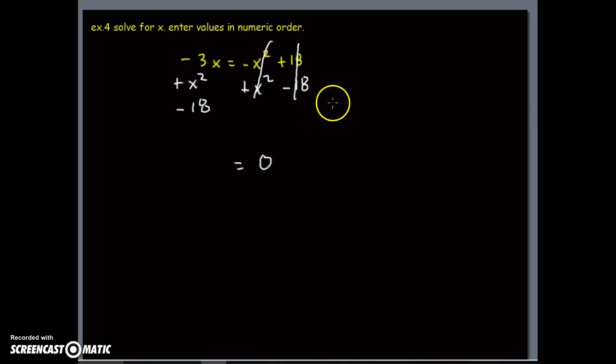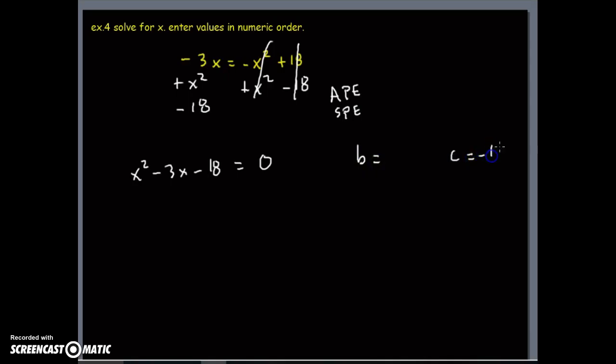By the way, what property are we using to add and subtract to both sides? APE and SPE. I know you haven't forgot those. And then we can rewrite this in standard form with our positive x squared out in front, minus 3x minus 18. So you can see again that we do not have a common factor in all three of our terms. So we're going to have to figure out the b and the c.